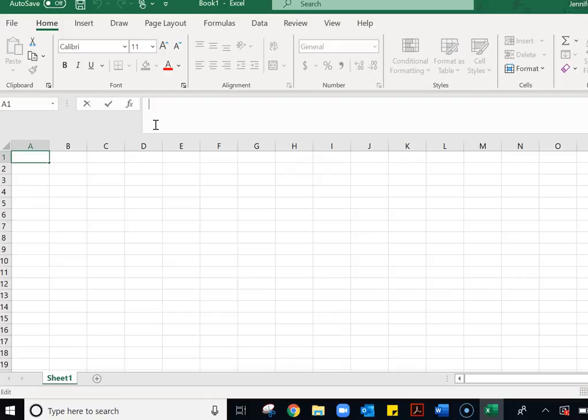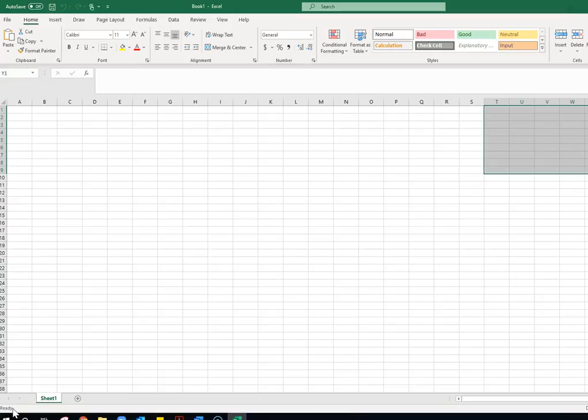Now that Excel is opened, let's learn how to navigate on this app. Notice that the columns always have letters, and then the rows have numbers. We refer to cells by their number and letter designations. So this cell that I'm clicking in right now is cell A1. When we want to start using Excel, we always start putting in data in cell A1. Column A will always display data that will be on the x-axis or the horizontal axis.